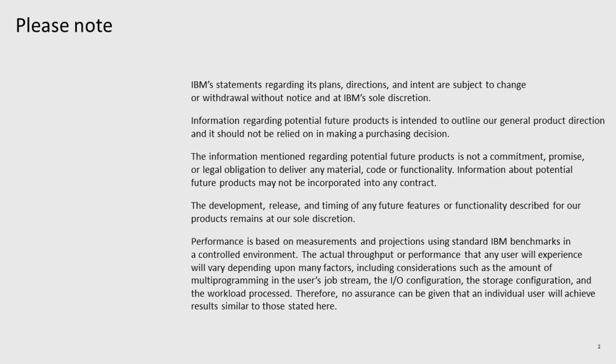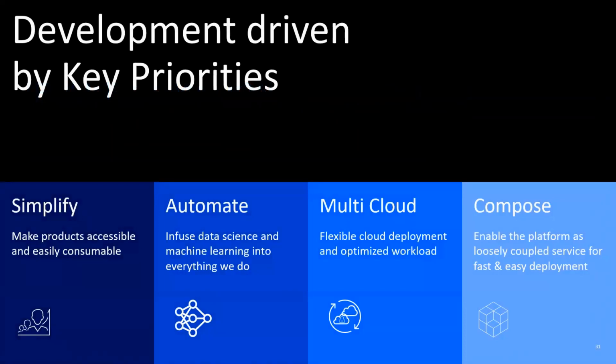All right, let me go into it. If you look at what we've done in the last 10 months for Information Server, then you basically recognize some of these development principles or priorities here. They continue to be our key priorities as we move forward. These are all around simplifying our products, from a usability point of view, but also from an accessibility point of view. So the clear direction, as you have seen here, is to move away from a thick client. We want to eliminate that client tier as a mandatory part to run some of our components. We want to have a much lighter weight access route, and that is in line with the direction that we have to make our offerings available on the cloud.